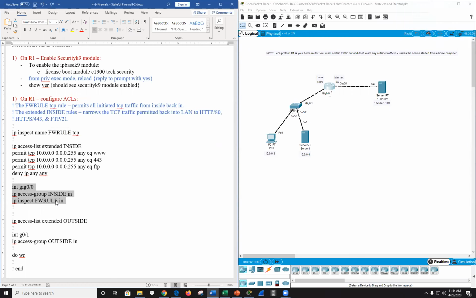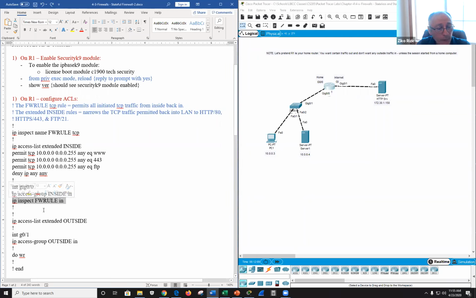Yep. Your stateless basically establishes a baseline of security. Yeah. Thank you. Yep, makes sense. And then the order really makes a huge difference right here. For example, ask yourself, what would have happened if I put IP inspect before IP access group? Well, you're changing the order. Changing the order mixes the cards, and the result is going to be different.